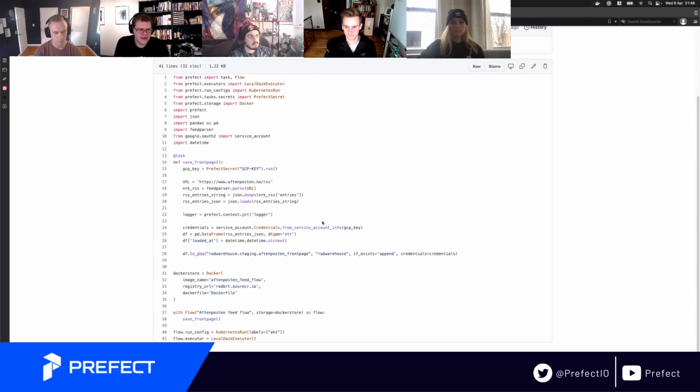It's just easier, just go with Docker storage if you're on Docker. At least that's been my thinking so far. But with 2.0, I have to choose: am I going to use GitHub storage? Am I going to use an S3 bucket, whatever? And then you have all the authentication stuff.